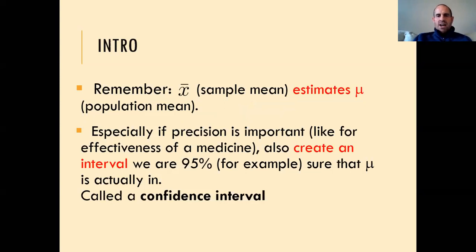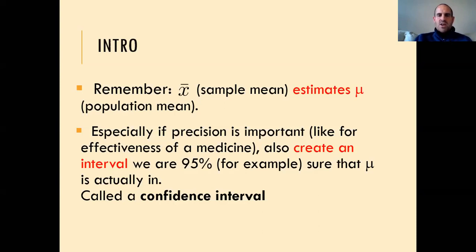Okay, so X bar estimates the population mean. Hopefully it's a good approximation, but in all likelihood, it's not going to be equal to the population mean. That would be very surprising if the sample mean was actually equal to the population mean. So if I really want to be more precise about what's going on with X bar, how good of an estimate is it for mu?